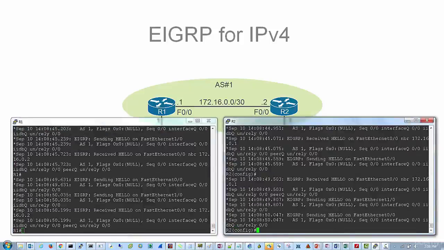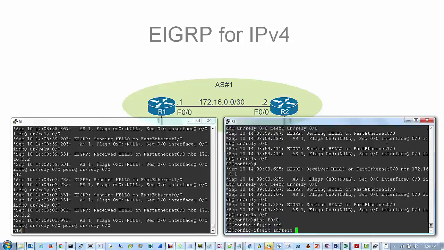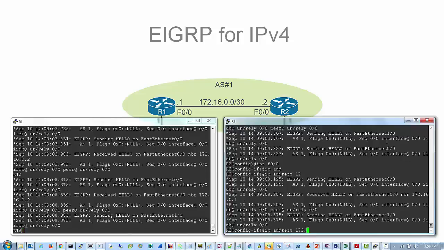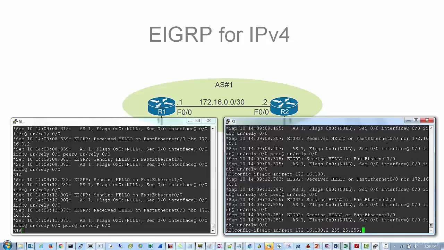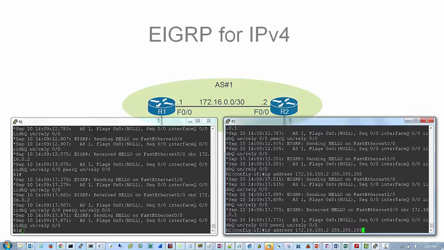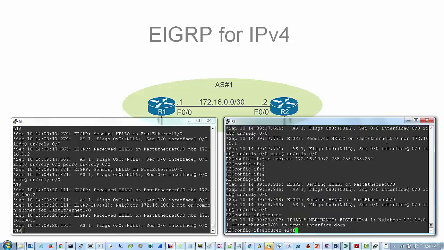Next, we'll make R2's F0/0 interface be on a different subnet so that R1 will no longer see hellos from a device on a common subnet. I'll just say IP address 172.16.100.2, and then I have to enable that for EIGRP.